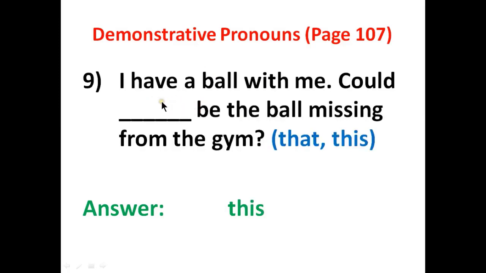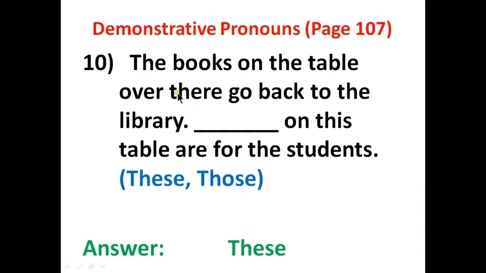Number 9. I have a ball with me. Could this be the ball missing from the gym? Here the demonstrative pronoun will be this. Please write this on the line. And the last one. The books on the table over there go back to the library. These on this table are for the students. Here the demonstrative pronoun will be these.